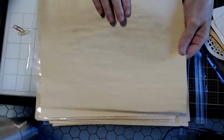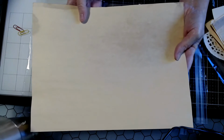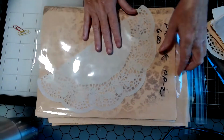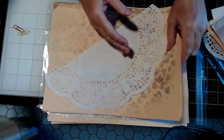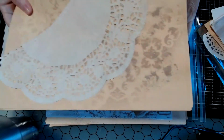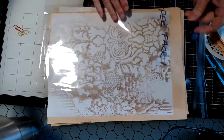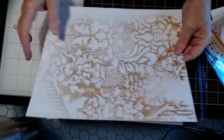And then it's fun to watch Coco's videos because you can tell how passionate she is about experimenting and how excited she is to see what happens when she mixes which mediums with which. And okay, so that was the Damask Paper Pack 2. And I loved those so much when I watched her video that I got 2. And these are all very similar. So I got 2 of those beautiful packs. And then here we go. This is the first one I saw her show. And this is her paper pack 1. And this has a lot of variety.